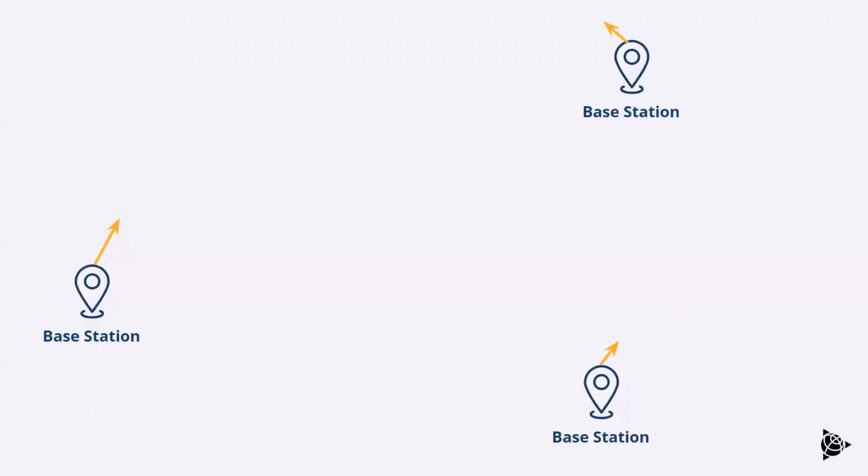What that looks like visually. So in this example, we have a network with 3 base stations. You can see each is measuring their own error at a known location. So if this is a single base setup and we wanted to introduce a rover unit, what that would look like is we would apply this single offset to whatever rover unit is working in the area. But because we have a network of base stations, what we can do is more accurately model and kind of create a dynamic error correction environment.